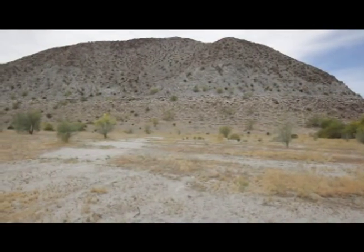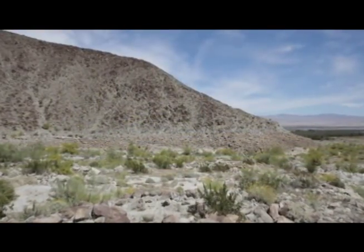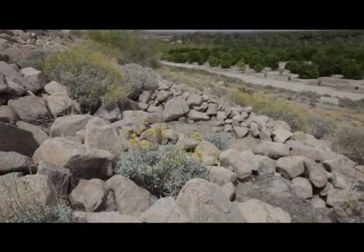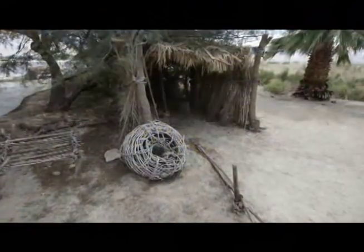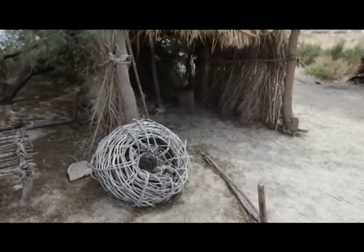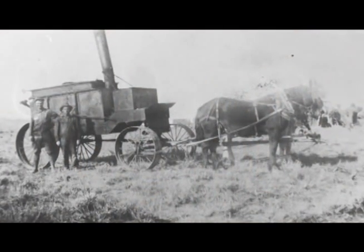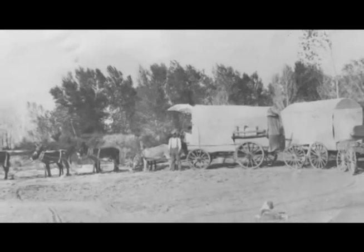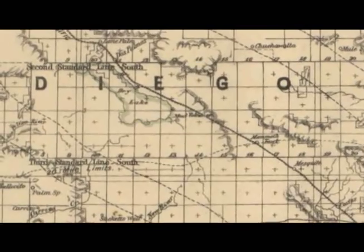We have evidence throughout the areas of the Salton Sea going close to the ancient shoreline — which people refer to as the bathtub ring — of people being here going back several thousand years. Coming forward in time, we have pioneers who came here to find an empty basin, which gives us thought that the Salton Sea has been a body of water many times before.